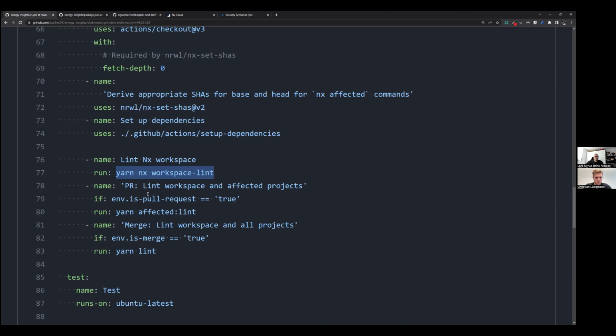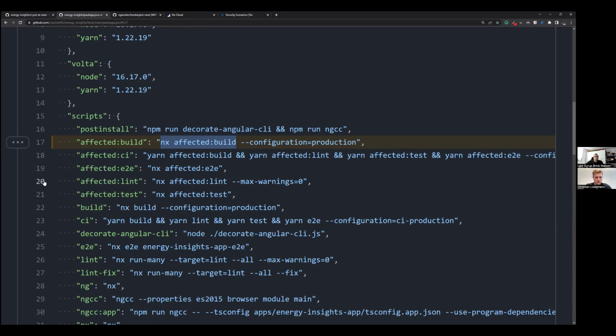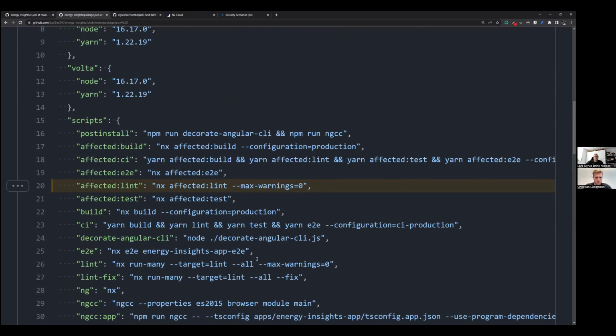But after that, it's the same as before, yarn affected lint, which behind the scenes is nx affected lint. And then I like to add the max-warnings 0 parameter, because that makes lint warnings break the build, so they will be treated as errors.